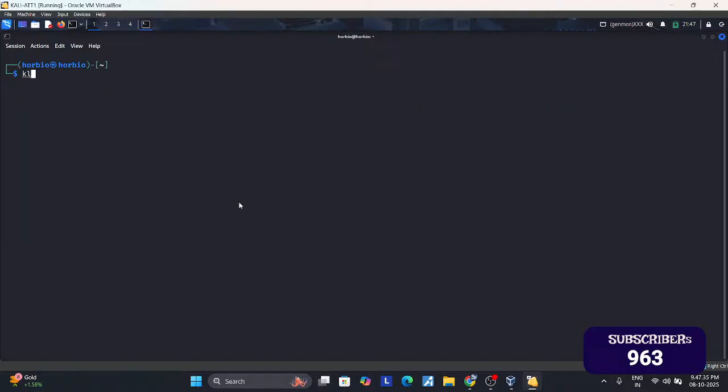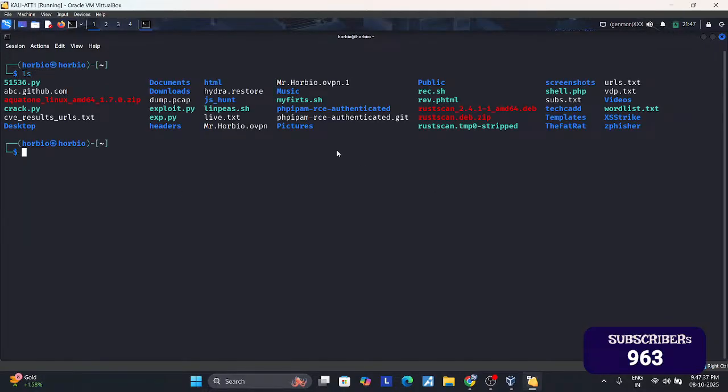Now its color has changed. You can see here, now it's green. Now let's try to execute it. We have two methods. You can use the bash command, or you can just type dot slash and then my_first.sh. You can see here is hello world.